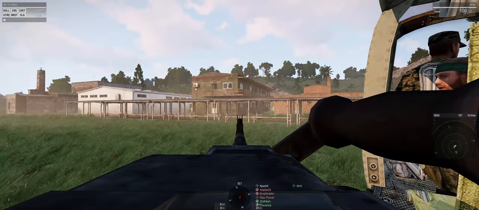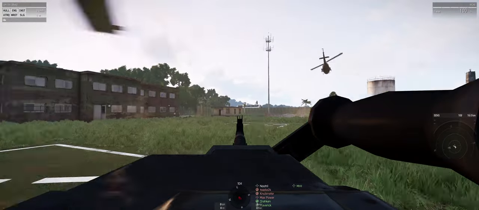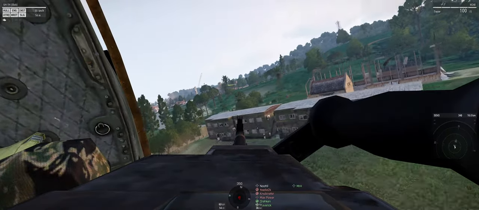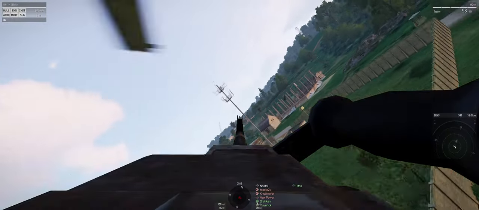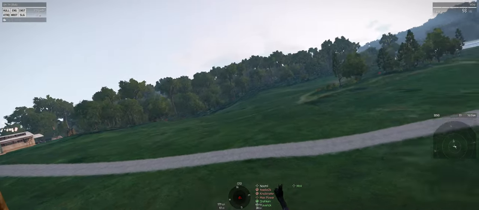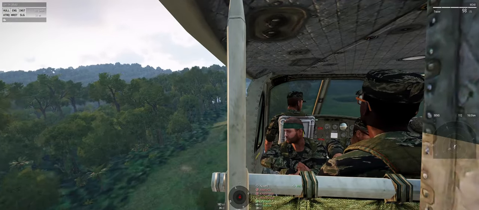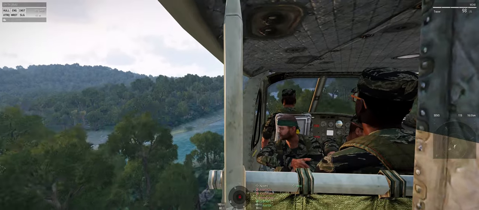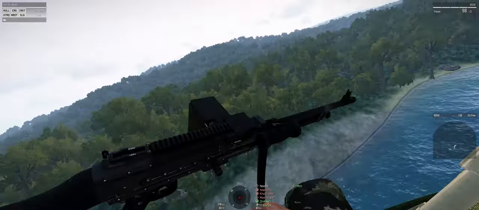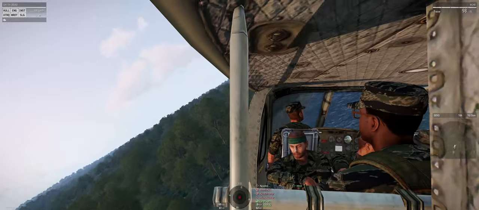Delta, we're in. Over. Gotcha. Sounds like there's some kind of push coming into the north. I see it. We're in. Yeah, there's EI on the hill north. Mark it again. Managed to shoot an AT gunner that was pulling out his tube. Nice. I shot at a tracer. Copy, on your right. Heading to LZ Bowl to the south.